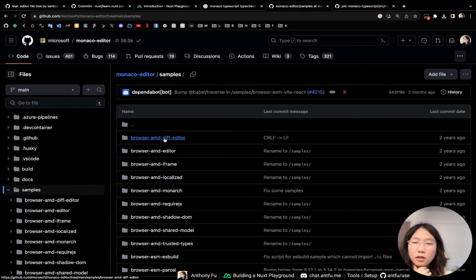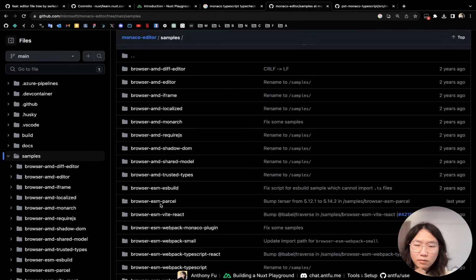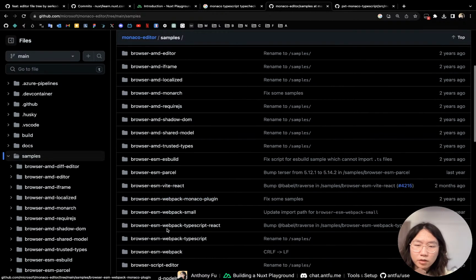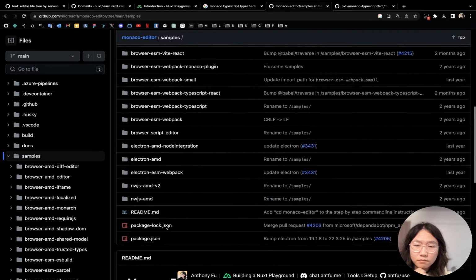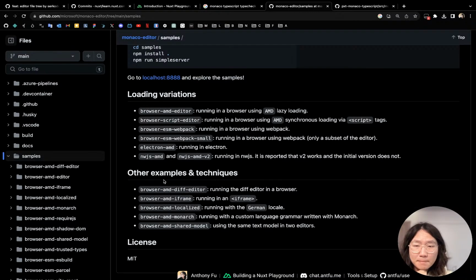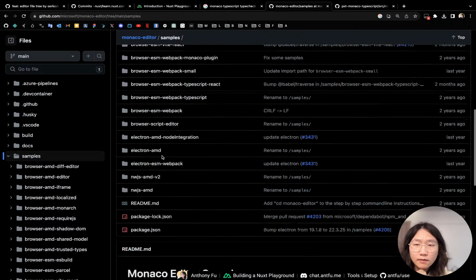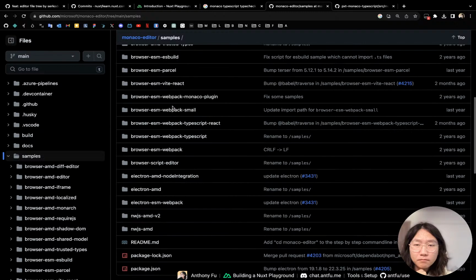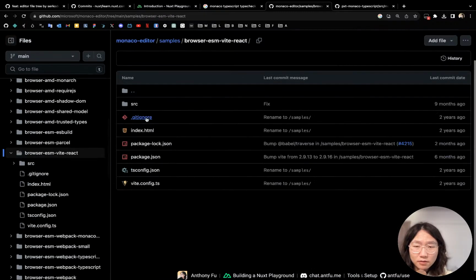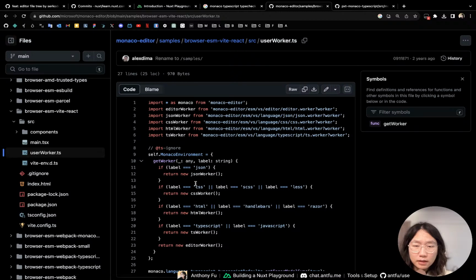So AMD, I think, is the browser based on CDN, and chest types, Webpack, Monaco plugin. Does not say anything about it. I think that's basically it.